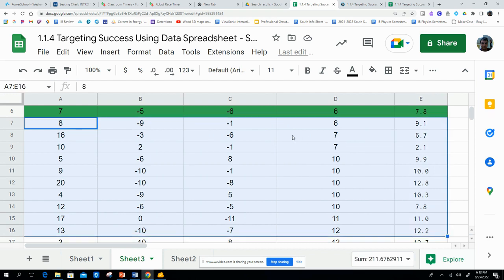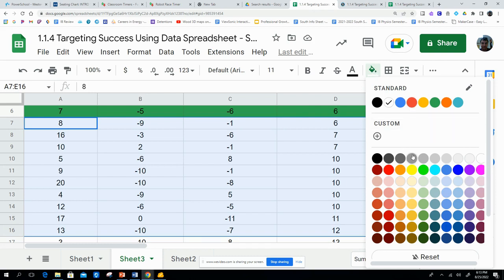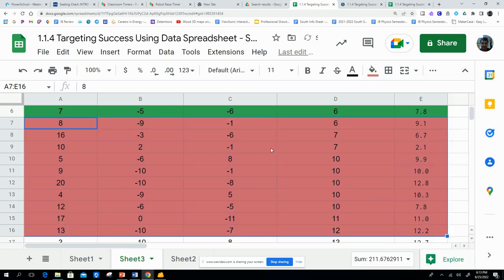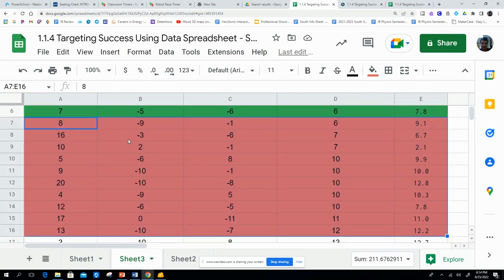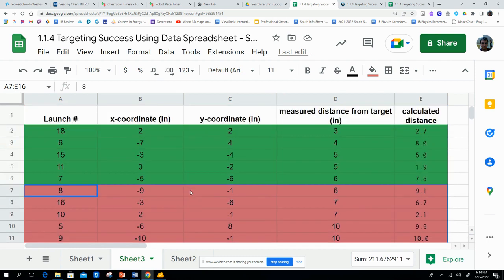Okay, I'm not going to explain what this means right now, but this should make more sense later. We'll do some shade of red. Yes, we'll do red. All right, so we're going to go some green and we're going to go some red. All right, and then we're going to leave the last ones just regular white. All right, so green, some sort of reddish, and then that. All right, that is what you need to do on your spreadsheet in order to answer the rest of the questions. Good luck.